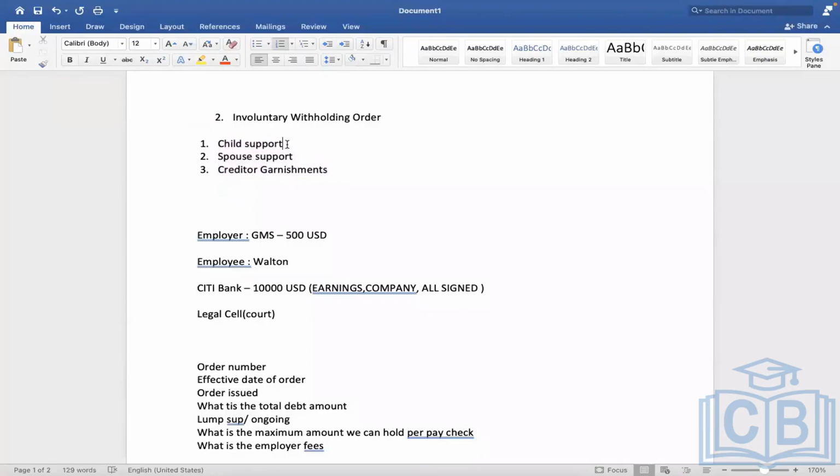No, child support always stays priority 1. P1 always goes to child support. P2 goes to spouse support plus tax levy. If it is a state or federal levy, the last one levied comes prior.